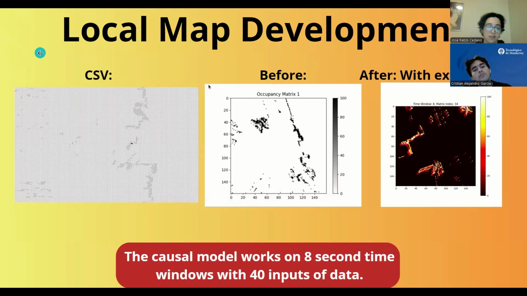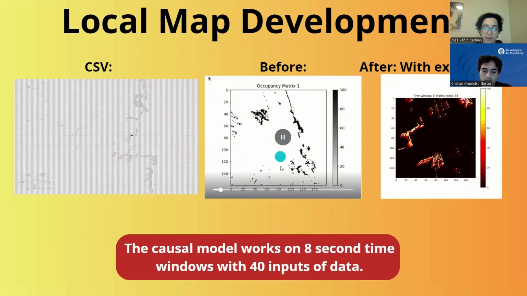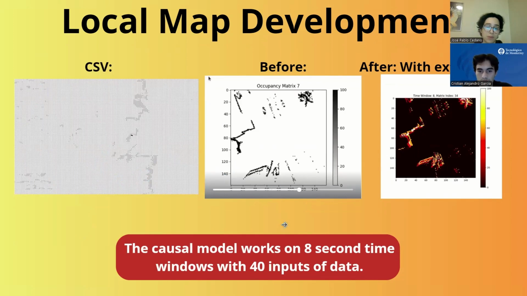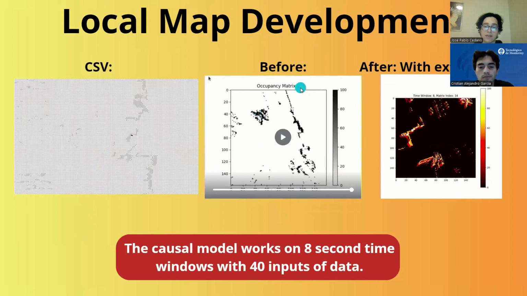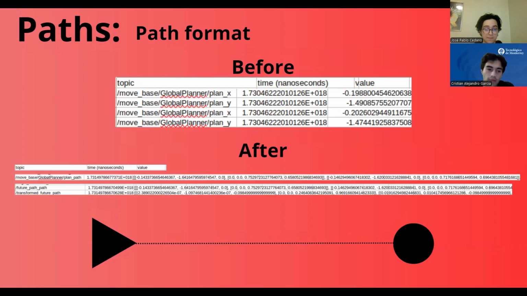So this is a nice visualization of how it worked. This is the CSV file we extracted or decoded. So we can see the occupancy map, or in a simpler way, which cells are occupied. And then we transform it into a map. We can see a trajectory of the robot. And we can see it's only 11 frames of map, but with the extrapolation, we can get the same as the position of the new extrapolated points, so we can match the visualization.